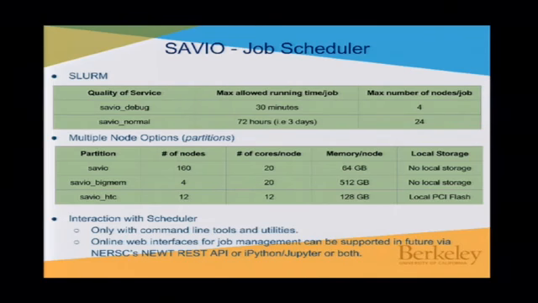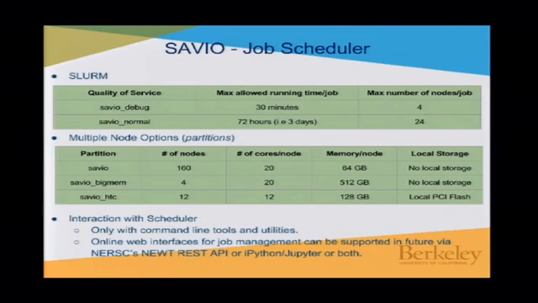You can have multiple jobs submitted to the queue, but per job, the maximum number of nodes is 24. Right now, the way you interact with the scheduler is through command line tools and utilities. Slurm is the name of the scheduler that we use, and it comes with a lot of command line tools and utilities. You would use those to say, I want to run this job on this partition with this quality of service and this wall clock time, this many nodes, and this is my application that I want to run, and these are the input and output parameters. There are a lot of command line tools using which you can specify all of that and submit your jobs to the queues.